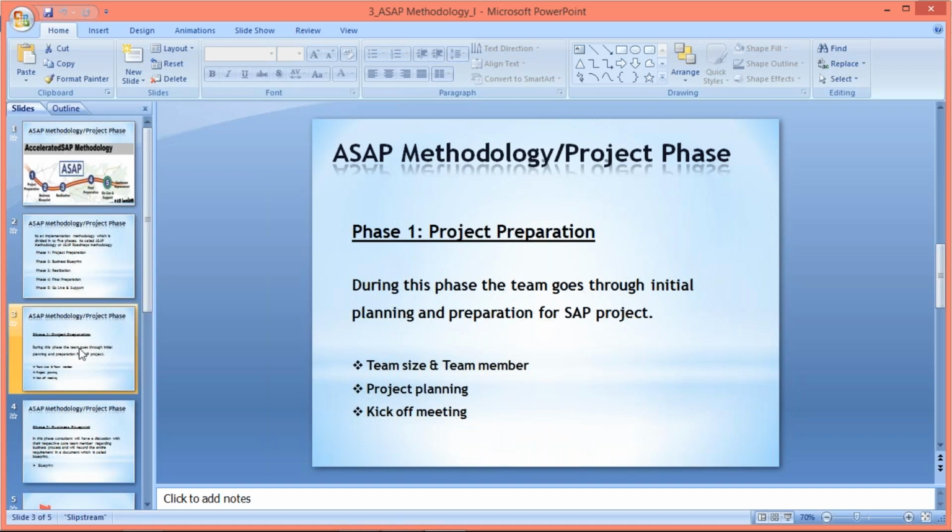Team size means, let's suppose he decided that I need a total of 30 employees. I mean to say 30 consultants. Now, among 30 consultants, it's not that only senior people will be there, even junior people will also be there. Let's suppose for each and every module, one senior, one junior, one senior, one junior. Like that, he decided I need 30 members in total. That can be increased or decreased later.